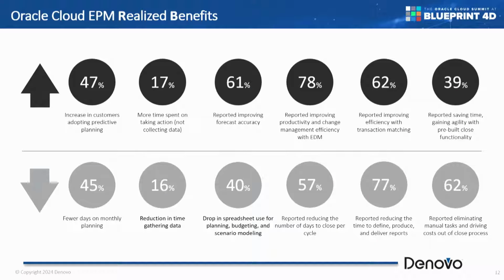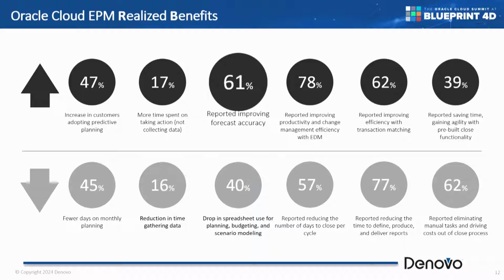All right, I'm only going to point out a couple of these, but Oracle does an EPM survey, I believe every other year, and this is from the most recent one, just from customers that have deployed EPM and what some of those benefits are. So as some of you that are new customers, I think several of these probably align with some of your goals, right?